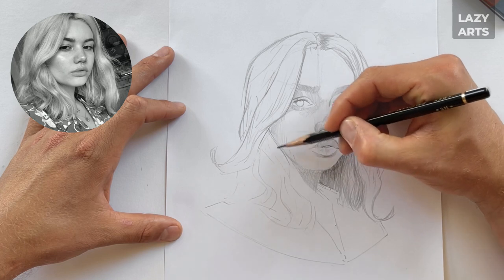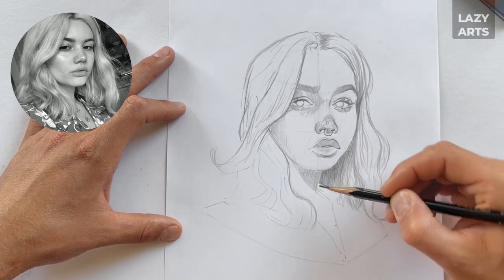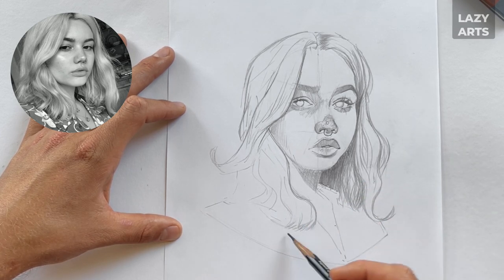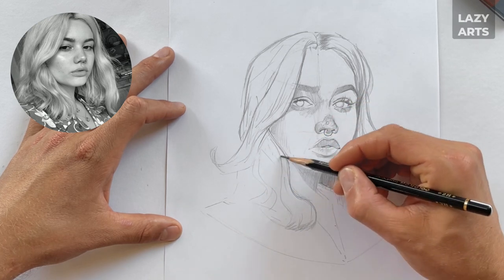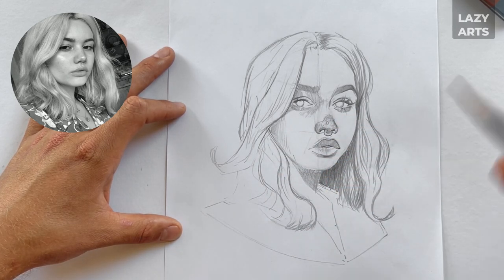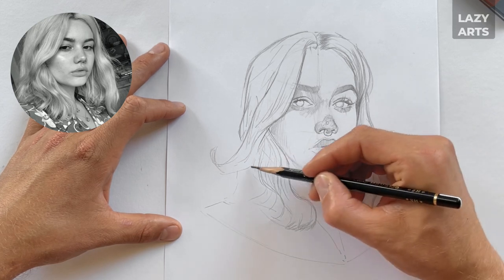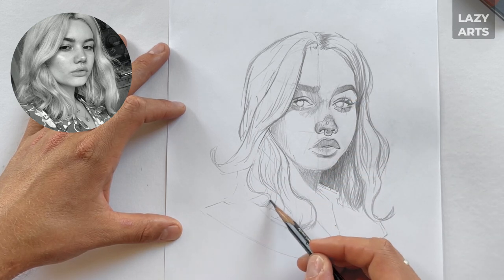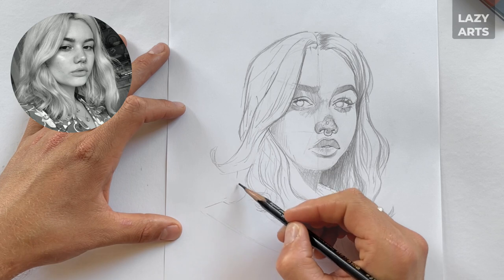And as you can see on the reference photo, the wave of the hair at the left side isn't that exaggerated in real life, but I decided to do a little more curve on the left side, just to make sure that there is a nice wavy and flowy hairstyle. Yes, that seems to be pretty nice to me. So when you're drawing something, you don't draw the perfect photo, you just design your image. That's what it's all about, I guess.